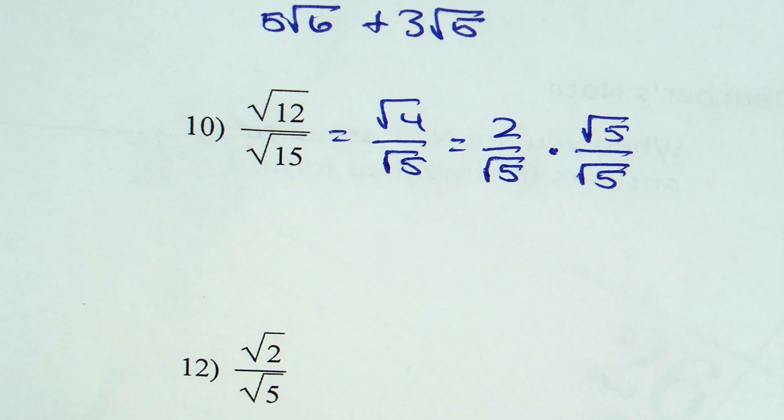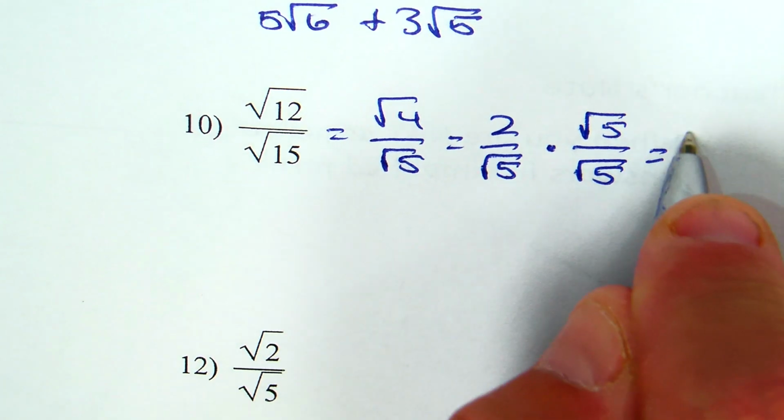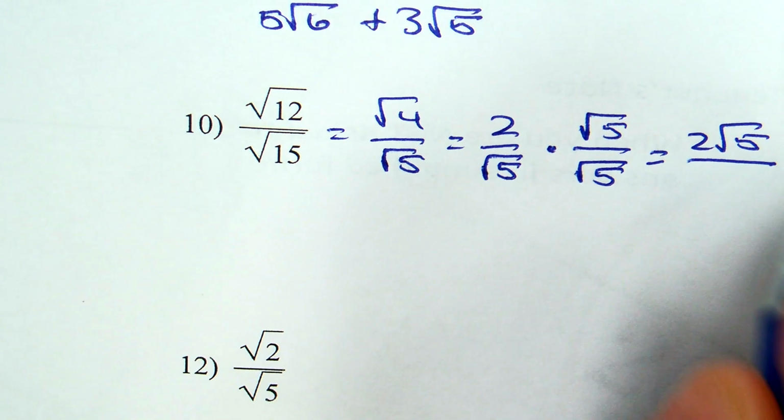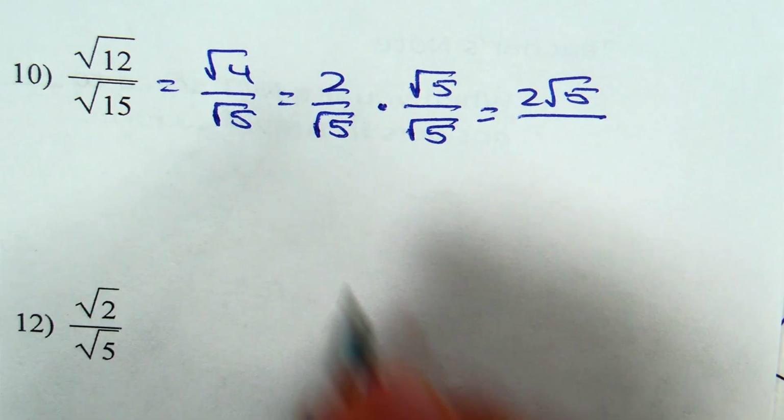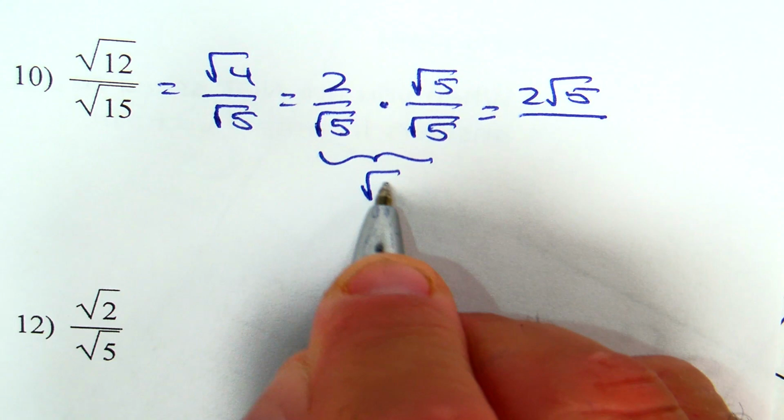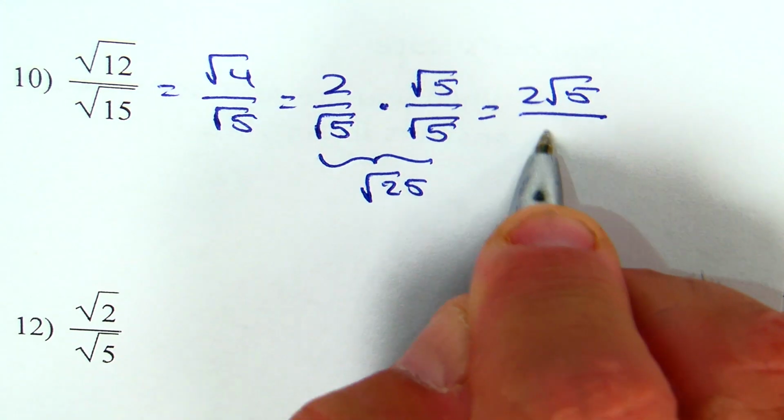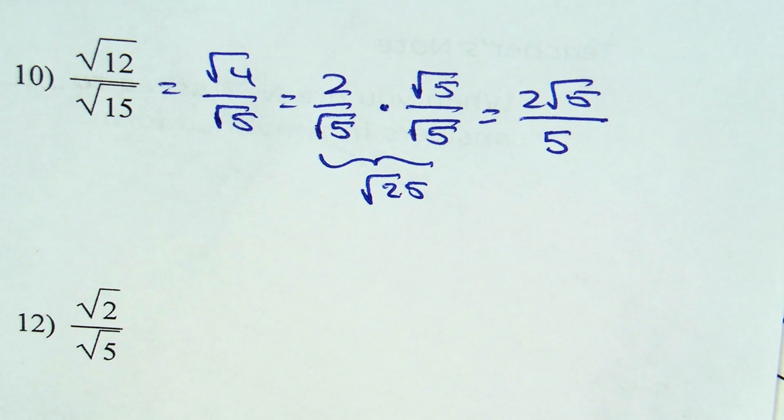This is what we mean by simplify first. It makes our numbers smaller and easier to manage. You don't have to do it that way, but if you don't, you're going to have to simplify your radicals at the end. 2 root 5 times root 5 is just that, 2 root 5. Now mathematically what is happening is this becomes the square root of 25, and the square root of 25 is 5. What you can remember is what is squaring a square root do to itself. When we square a square root, what do the operations do to each other? Cancel out. That is the purpose.